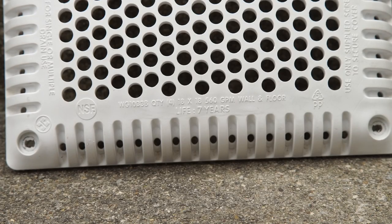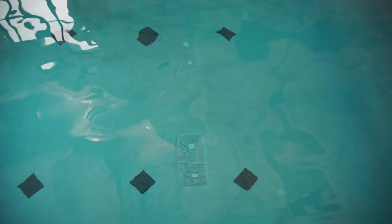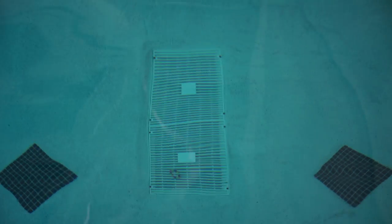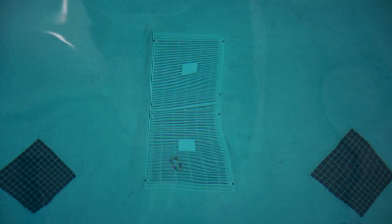The lifespan of drain covers and allowable flow sometimes vary but can be found on the paperwork or embossed on the drain cover. Therefore, it is important to record the installation date so you know when you must replace it. Every cover in a swimming pool also must accommodate the full flow capacity of the circulation system. And if the integrity of a drain cover becomes compromised or is not secure, then patrons are prohibited from using the pool until the issue is resolved.